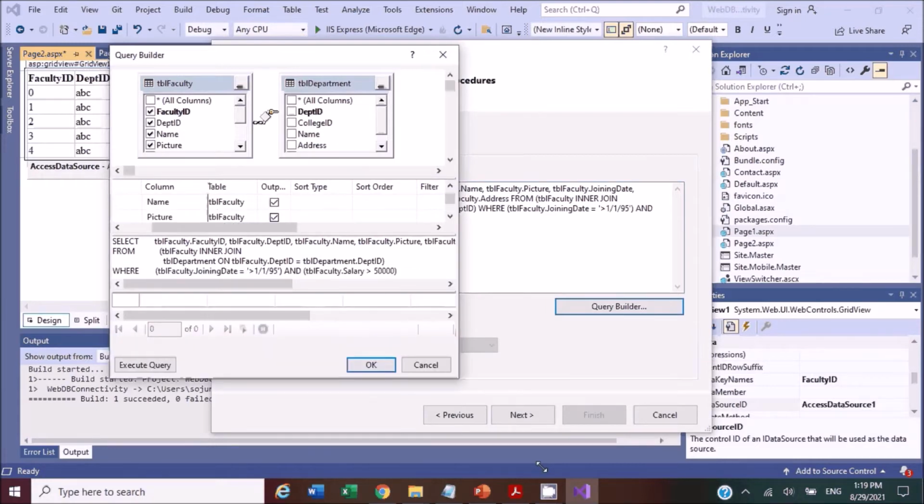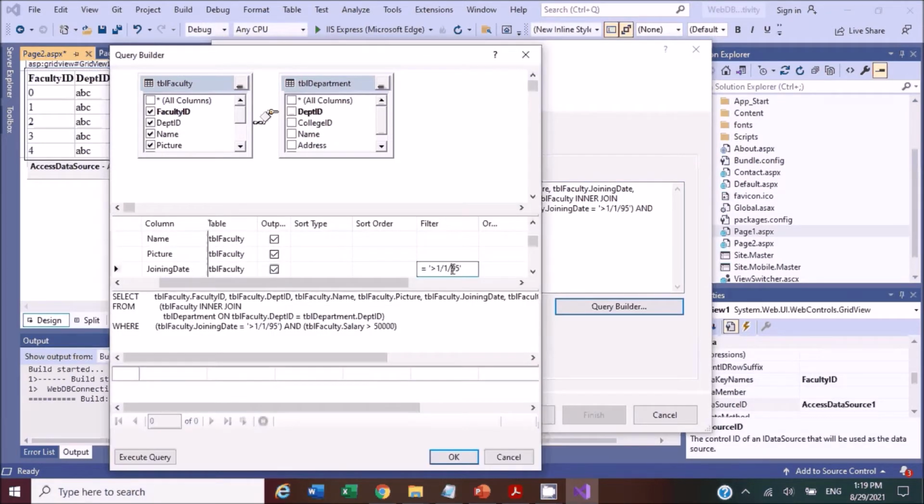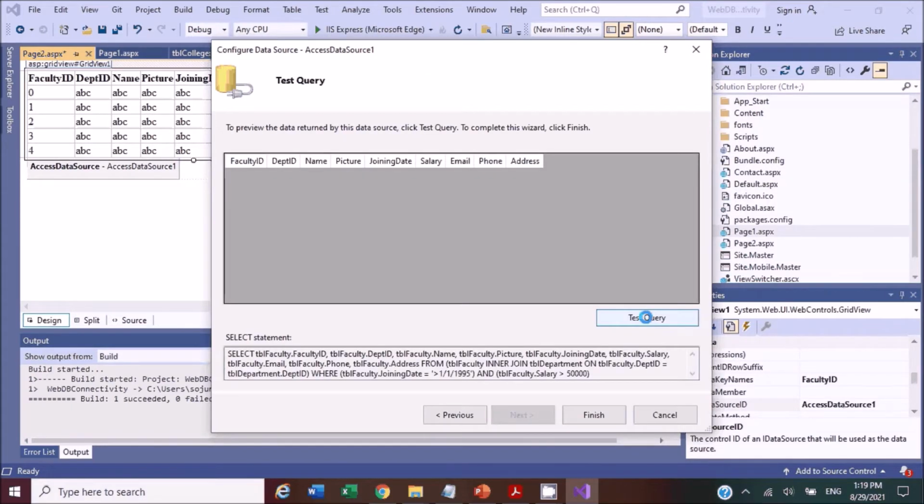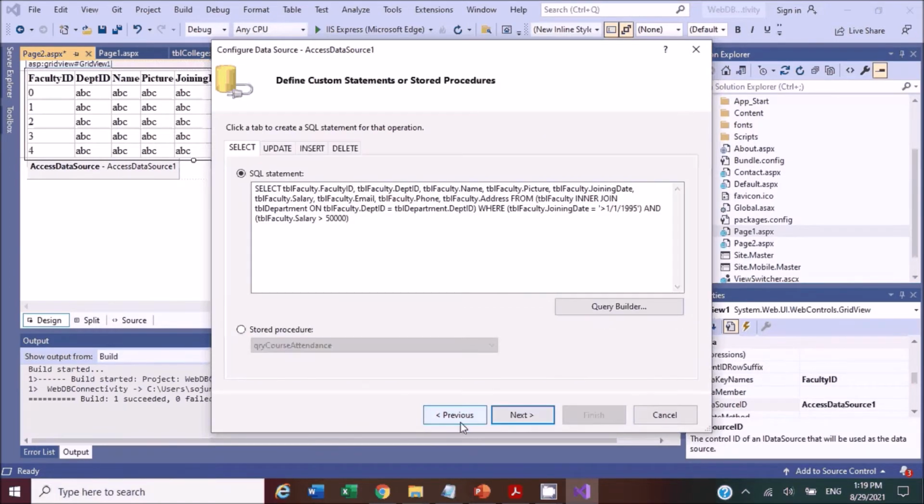Let's go back to the filter here. 1995, click next, test query. Oh, there was a typo, right?